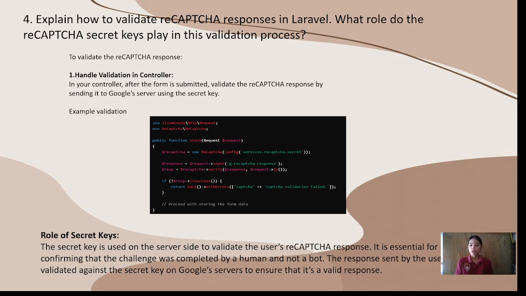The role of the secret key is to validate the user's reCAPTCHA response on the server side. It is essential for confirming that the challenge was completed by a human and not a bot. The response sent by the user is validated against the secret key on Google servers to ensure that it's a valid response.